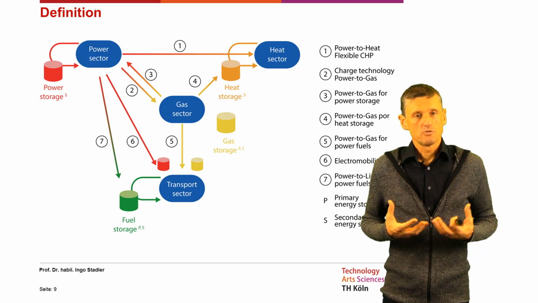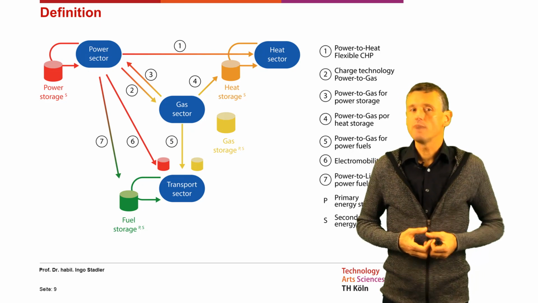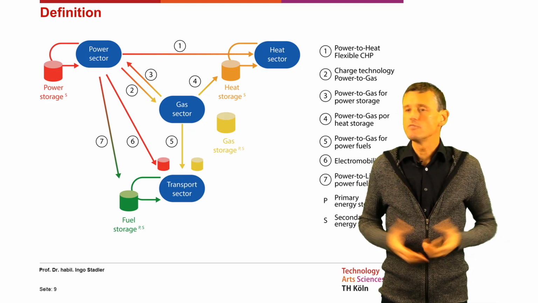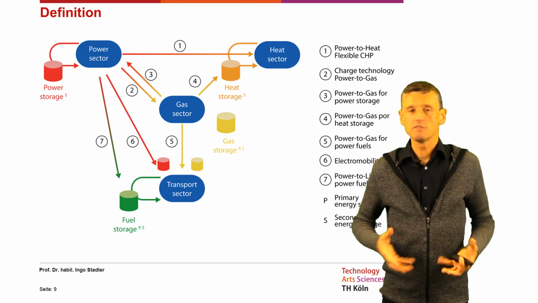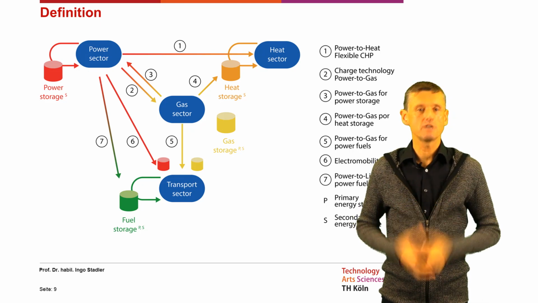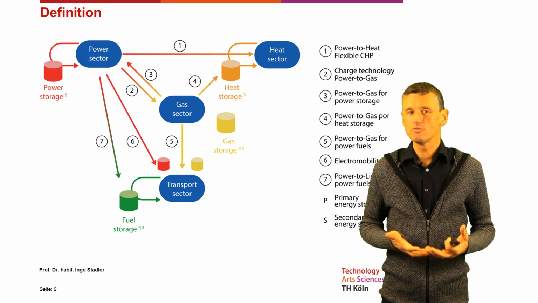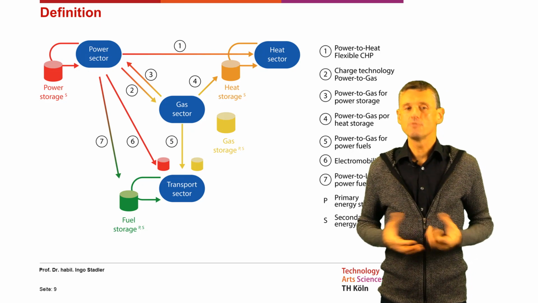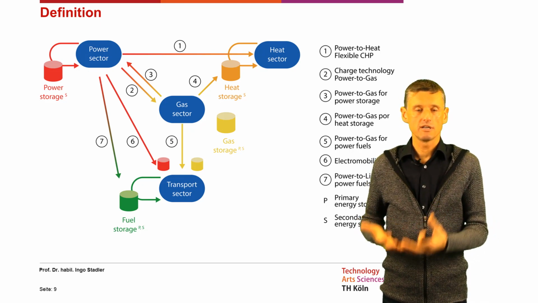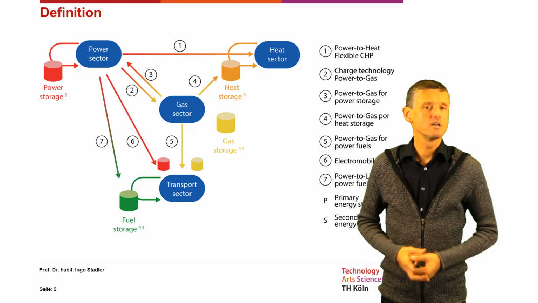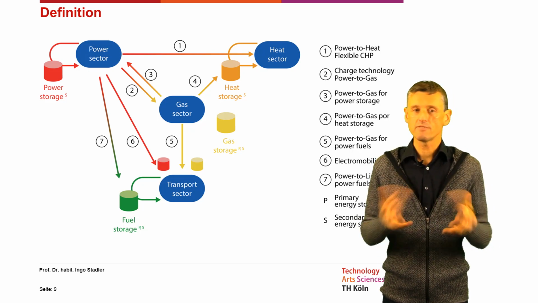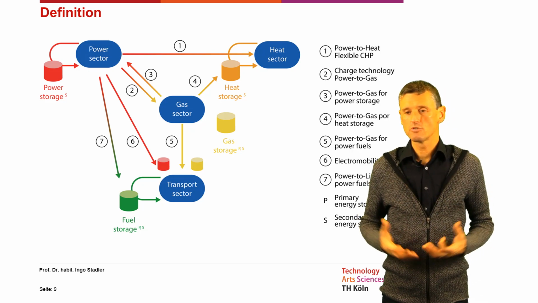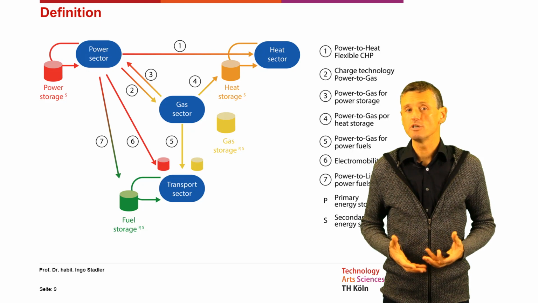And then, also starting in the power sector, we might have a linkage to the transportation sector when we have electromobility by batteries that are implemented in cars. Or we produce liquid fuels out of power, power to liquid, and then fuel our liquid-fuel-driven cars. So there we have interlinkage of different sectors, and that might lead to an overall energy system that is much more efficient.